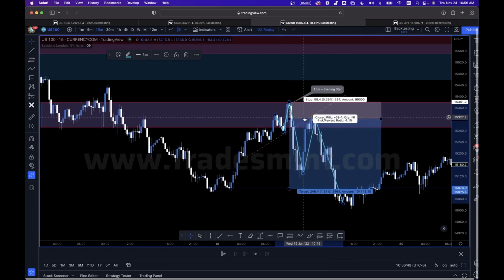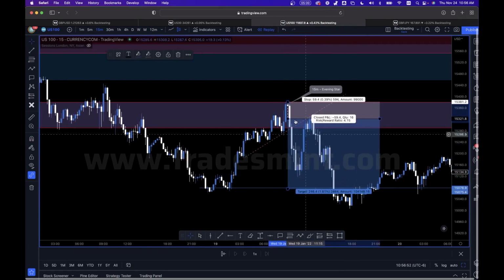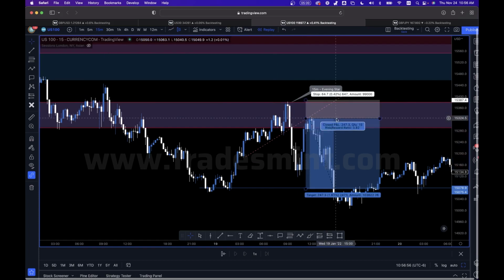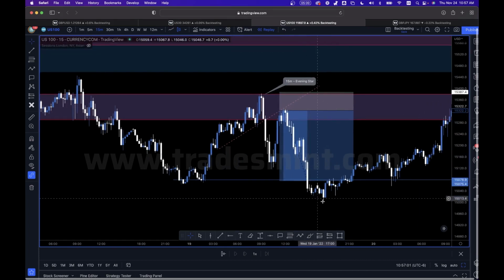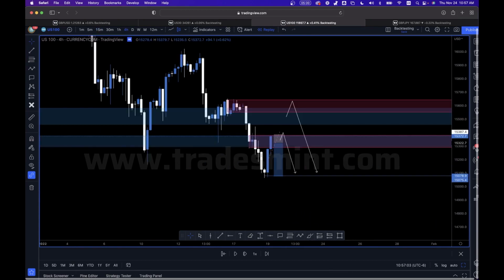Okay. So the break of structure, we had a new low created to come back up here to create a lower high to continue down. So this is a great setup. 1 to 3. Okay. So sometimes you may say, well, what about this? What if I want to hold it? You don't know. So hold it till you get to the 4 hour zone.